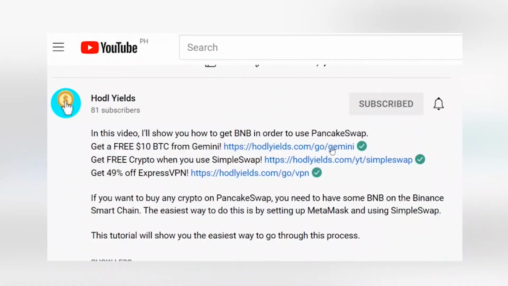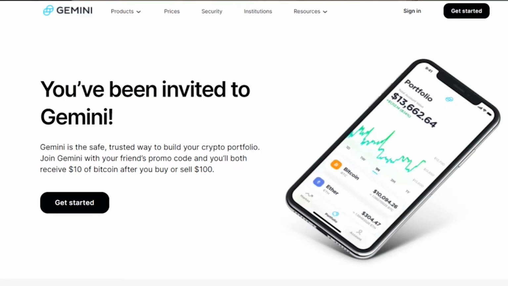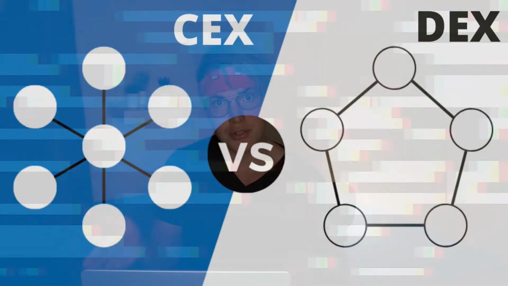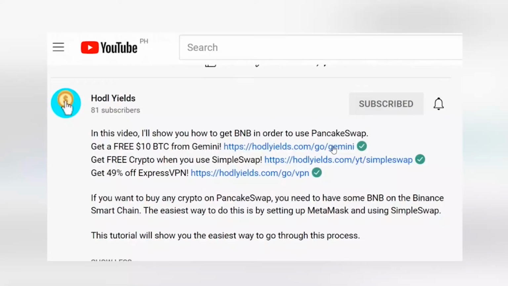My personal choice is going to be linked in the description below, and it is called Gemini. Now, Gemini is one of the most well-known cryptocurrency centralized exchanges out there. Okay, centralized exchange versus decentralized exchange. Gemini is a centralized exchange that's going to allow you to use US dollars or whatever your local currency is and buy Ethereum. Then we can transfer that Ethereum very easily from Gemini over to MetaMask. We're going to pay lower fees, and you'll actually get $10 of free Bitcoin just for signing up for Gemini if you make your first transaction of at least $100. So if you're planning on using at least $100 worth of Ethereum, you're getting $10 worth of free Bitcoin out of it. So a pretty solid day for you. So head down to the description below, click on that Gemini link, and it's going to take you to a page that looks something like this.